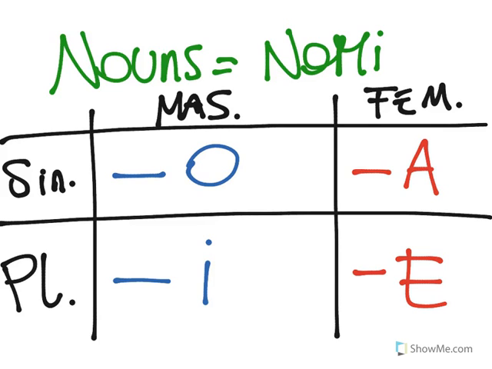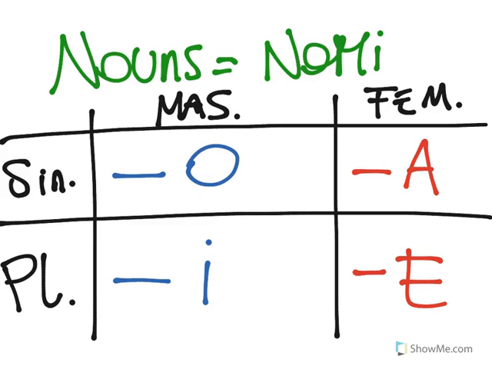When we want to make the plural of these two groups of nouns, we have other rules that can help you out. So if we have a masculine singular noun that ends with O and we want to make the plural, so we want to indicate a bunch of male children, we will make the noun end in I in Italian. So bambino will turn into bambini. Bambini is a word that indicates two or more male children.